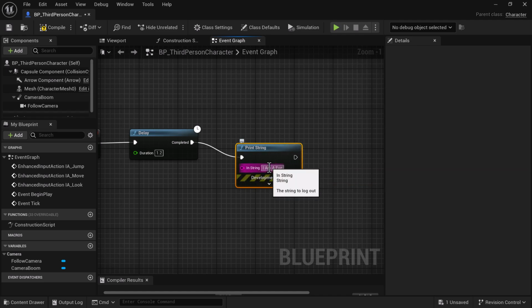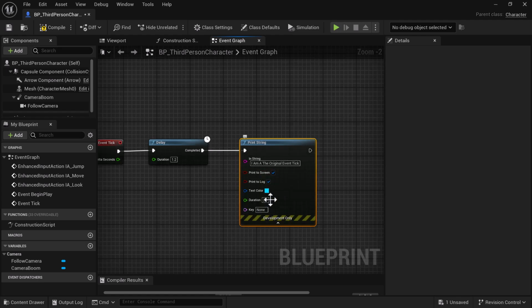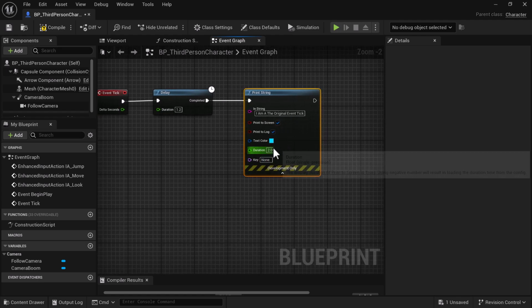the original event tick. And yeah, we can display that for every second.